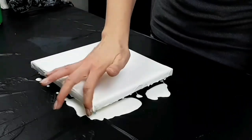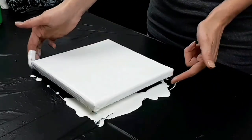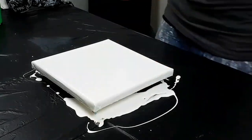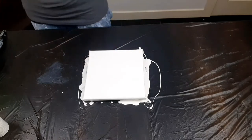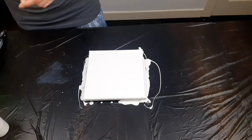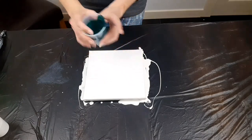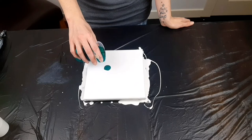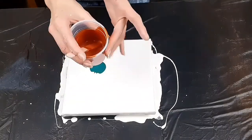I'm just going to take my finger and run it along my edges, making sure my corners have got a good covering. The first color I'm going to put down tonight — I'm going to quickly torch this, you can see a couple of air bubbles before I put my colors down. So the first color is Phthalo Green by Daler Rowney. I'm going to put a puddle, going off center slightly. And then followed by Iridescent Copper by Pebeo Studio Acrylics.